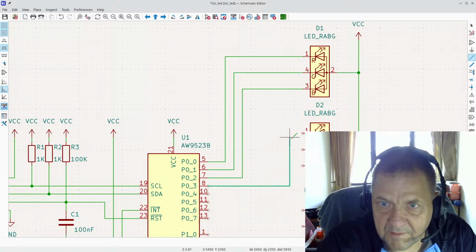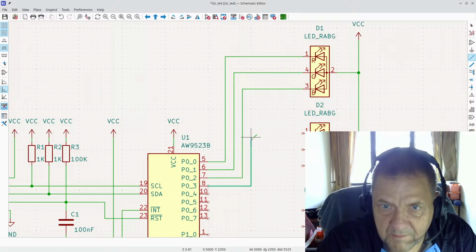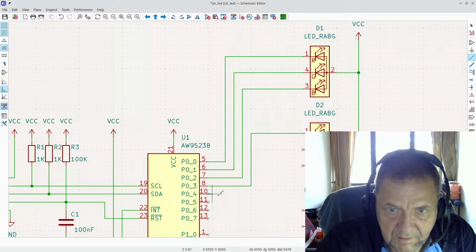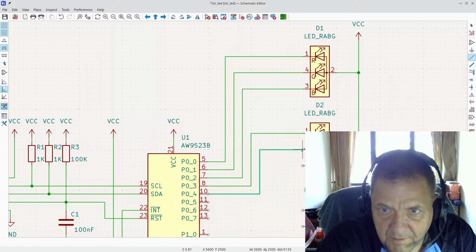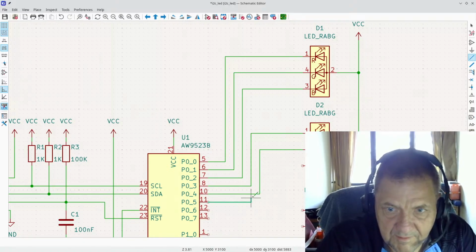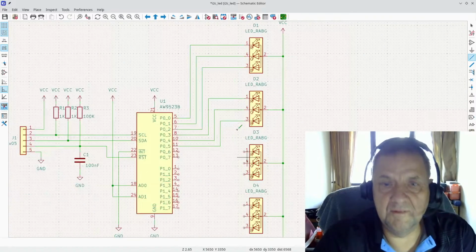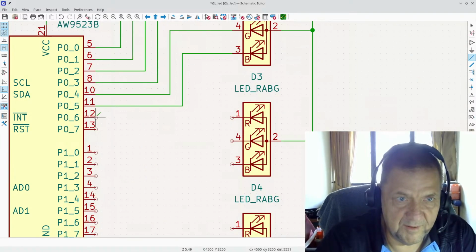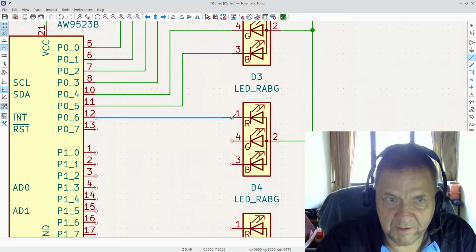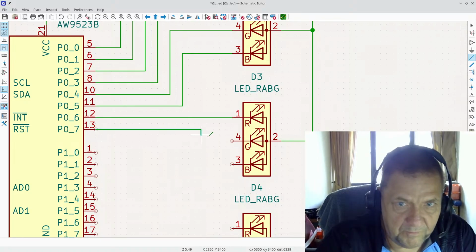That one will go up to that one. This one will go up to that one, and that one will go up to that one. I don't know if I have space for this. This one goes straight over. This one.